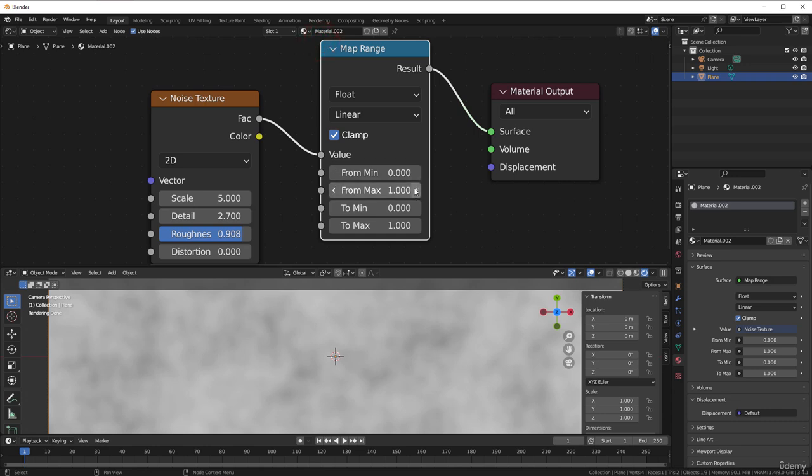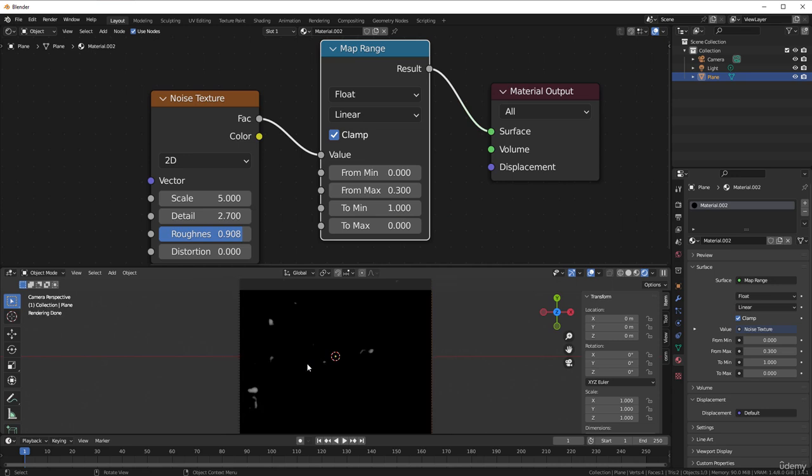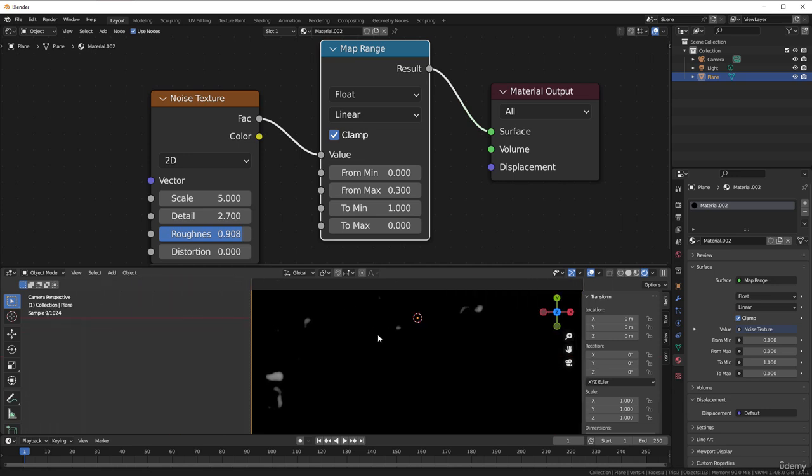And if I now change this to, let's say, I go down to something like this and change this to 1 and this to 0, you can see now that we have small amounts of, I don't know, loose paint or something like that.